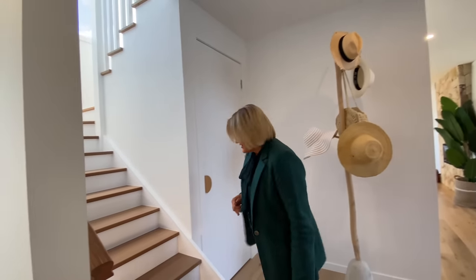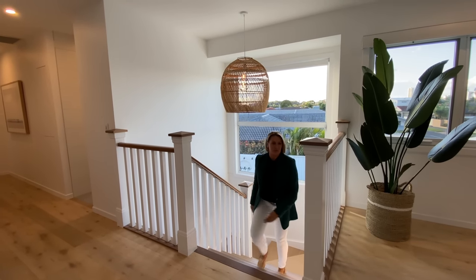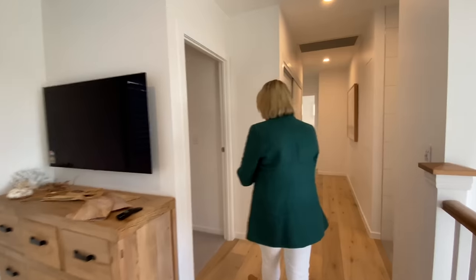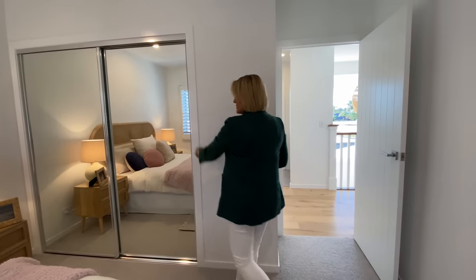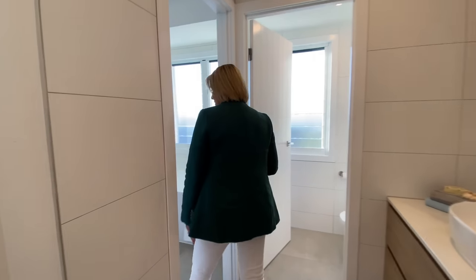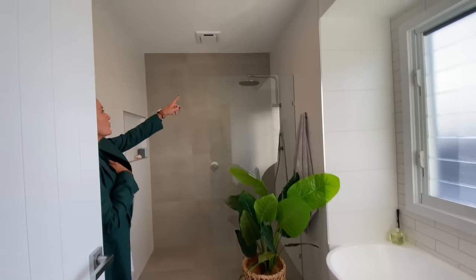We're going to take you upstairs first to level two. Here we are on level two - we have the second living space right here. We'll take you down and show you the other bedrooms first, leaving the master to last up here. Nice big bedrooms, all with ducted air conditioning and ceiling fans as well. You've got shelving, drawers, and robes as well as hanging space on the other side. The bathroom just here services the bedrooms on this side of the upstairs area. You've got a separate powder room with a toilet, nice big bath with louvers, and then your shower with rain and also a handheld.